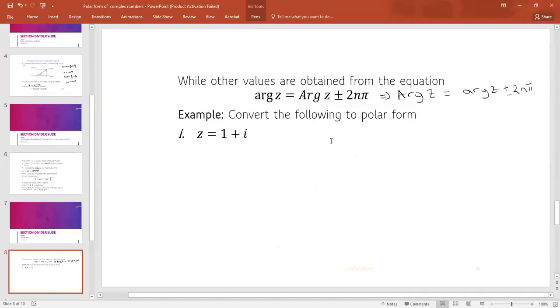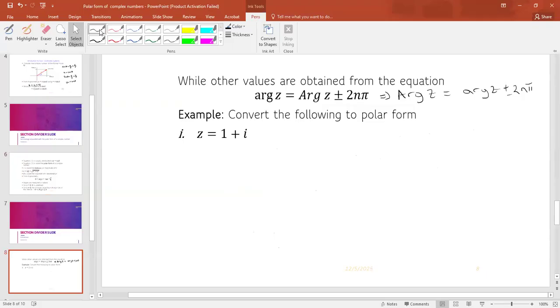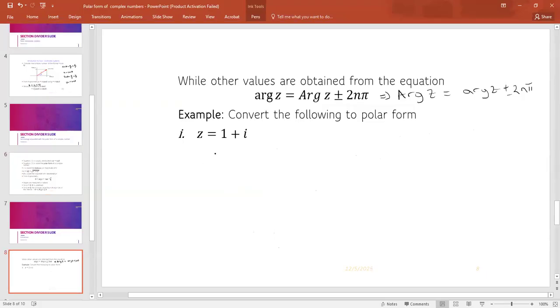For the meantime, let's look at how we can convert a complex number which lies in the first quadrant to polar form. So remember, when you're given a complex number and asked to convert, always check in which quadrant this complex number lies. So we can see that here the real part is 1, positive, so we can locate 1 here. And the value of the imaginary part here is 1, so we can locate 1 here. So we have our complex number.